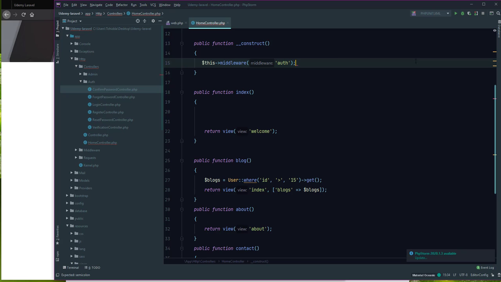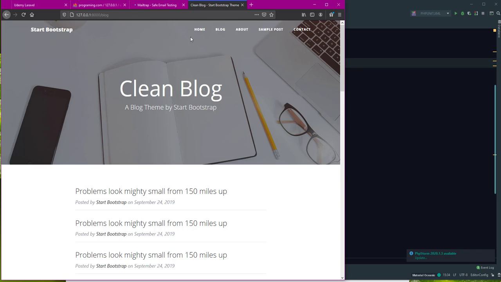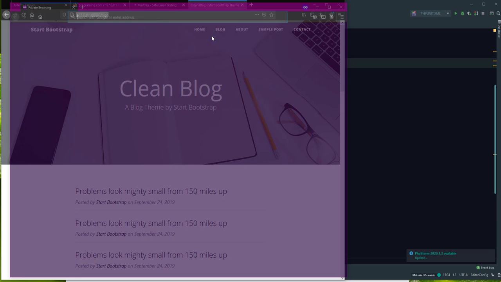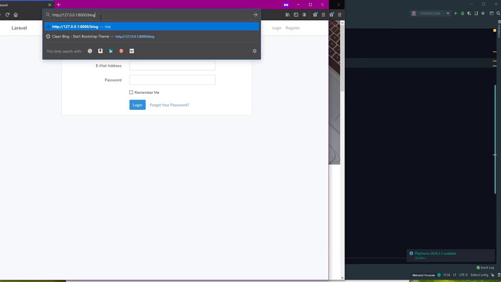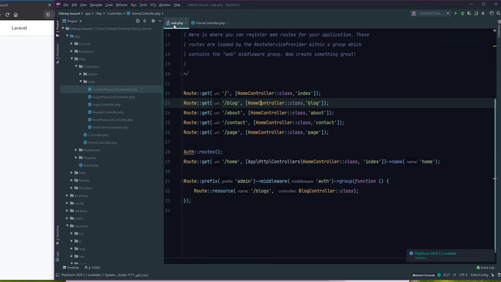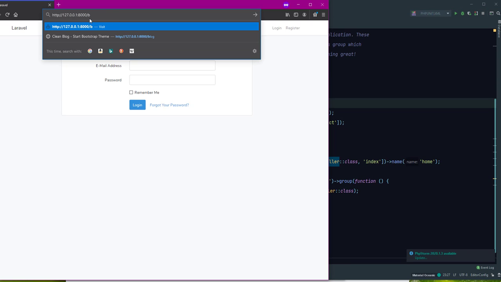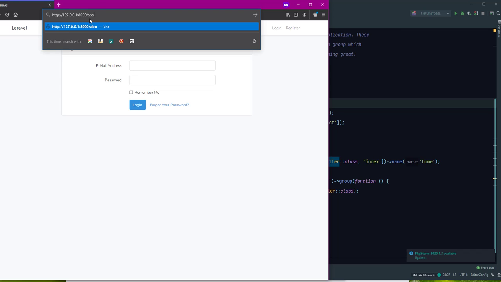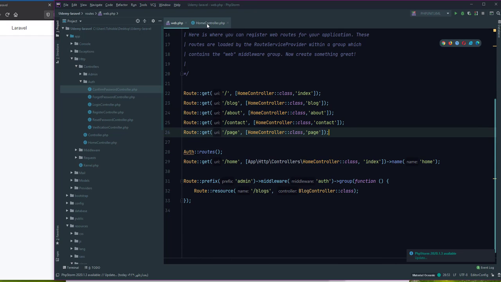If you use the auth middleware and refresh this, and I log in, refresh, and use a new private window. If logged in, refresh blog and about, and on the login page, it redirects to the login page.